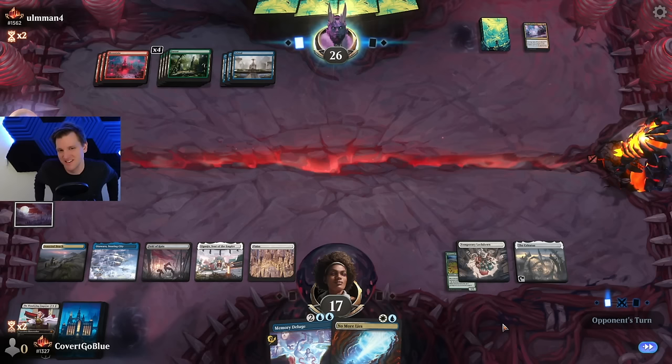We have to try. At least this way they don't get to Murex. Oh, okay. Well, that'll help. We get to get archives and try to put non-lands on top of our deck. Memory deluge, memory deluge, memory deluge. Easy. Barely an inconvenience. Now we need to find Farewell.